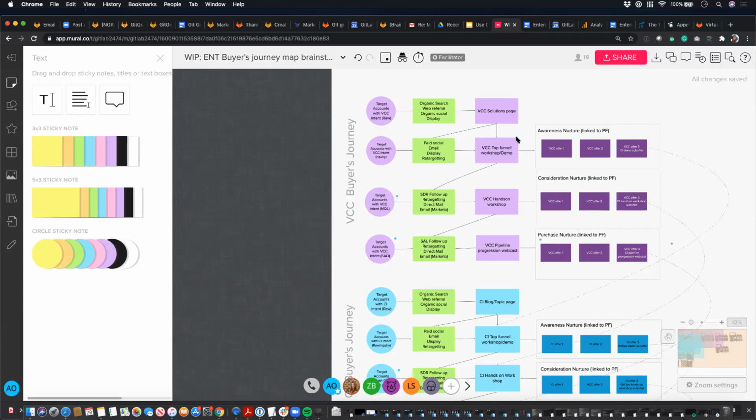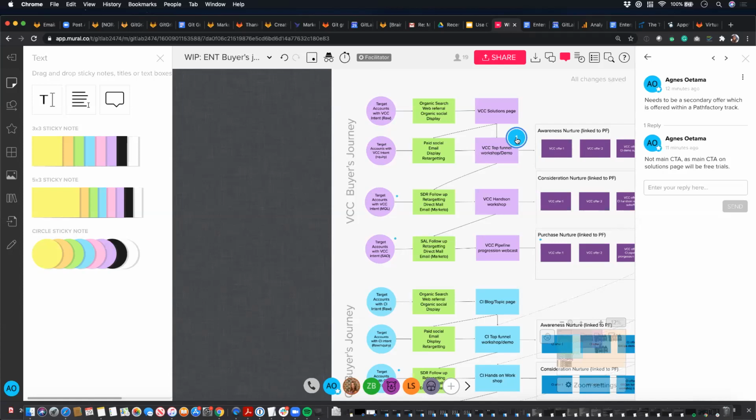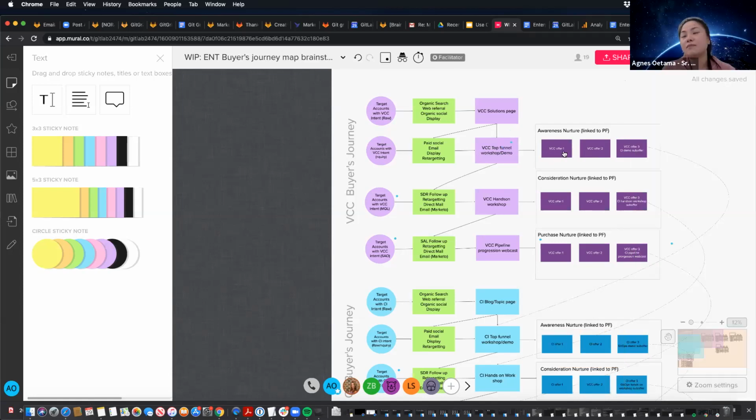And then do you have an example or an idea of what these offers might be, content-wise? Thinking right now, maybe ebooks, or I don't know if that's too early, or just blogs for the awareness ones. And then depending on the stage, basically. So probably for awareness, it'll be.